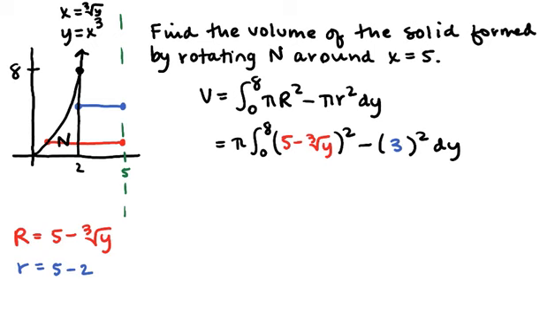Because at this point I'm trusting that y'all know, if you were to do this one by hand, you would have to expand this binomial. So it would be 25 minus 10 cube roots of y plus y to the 2/3 power, and then minus 9 in the integrand. I'm pretty sure y'all could then do the power rule, plug in top, plug in bottom, get a really nasty number, and be happy.